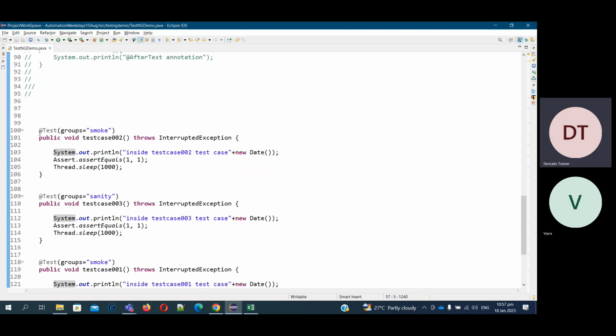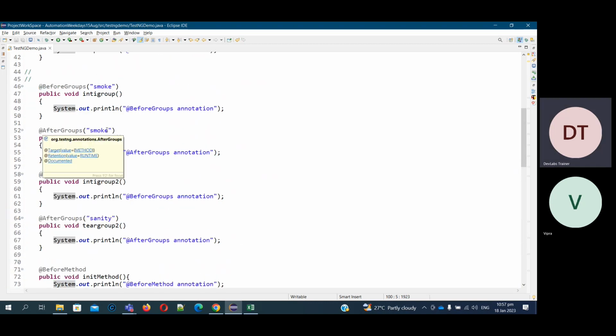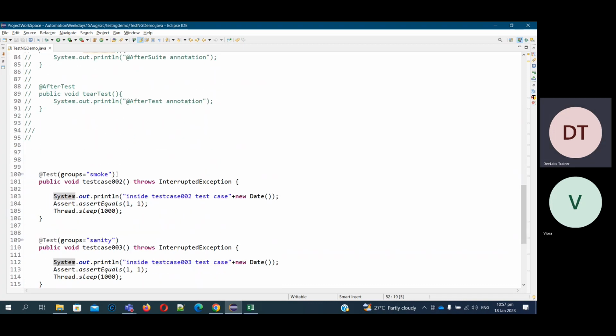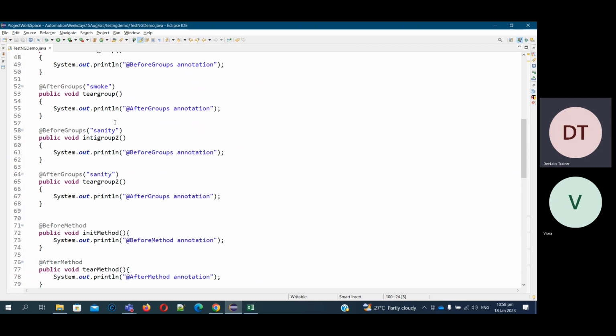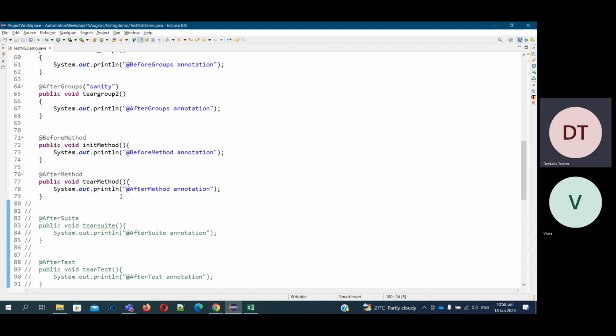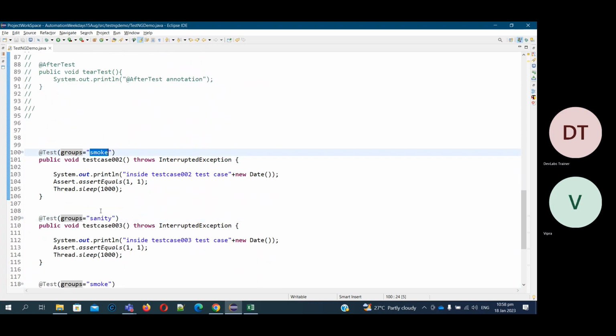And how I have designed the groups, you can see here. One way of designing a group is to give the group name here, and it can be bound with the test case. You can see with this group, the name you provide here, the name which we have provided here. So just see how the integration is done. Understand? So this is the way of integrating.